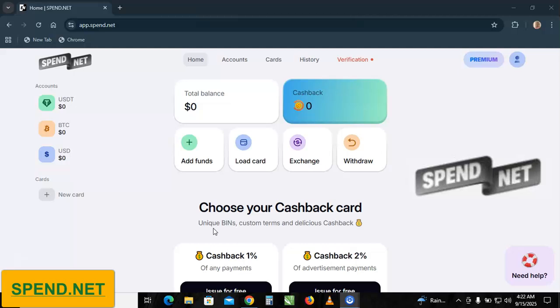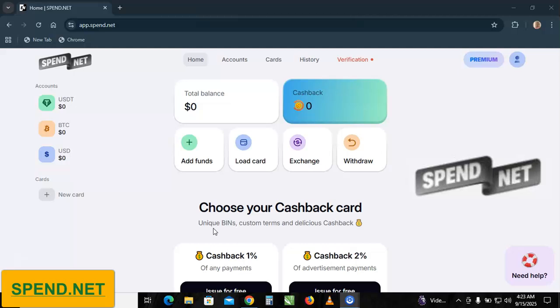You don't have to be scared that someone is going to hack your card and get access to it. No, your card is 100% secure. And the bank verification number you use makes your account 100% fully secure. Are you getting me? And you can operate this Spend.net card on any kind of platform that you want to use to purchase something. You have access to the Visa card, and you also have access to the MasterCard, and you can use it on any platform to make any kind of purchases you want.